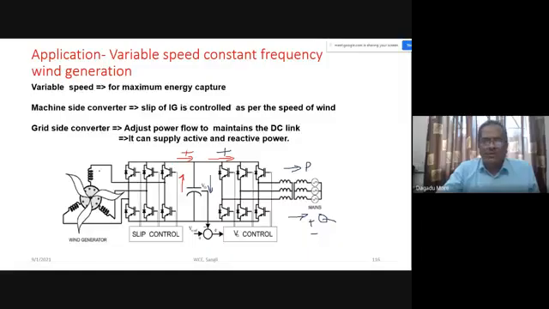It will give the active power that comes from the wind turbine, but as per the grid requirement, sometimes reactive power support is required, then this inverter also provides the reactive power support. Or sometimes grid voltage is increasing, we have to absorb the reactive power, then it will also provide the negative Q. So positive Q and negative Q are both possible to give to the grid. That is the advantage of this particular scheme.